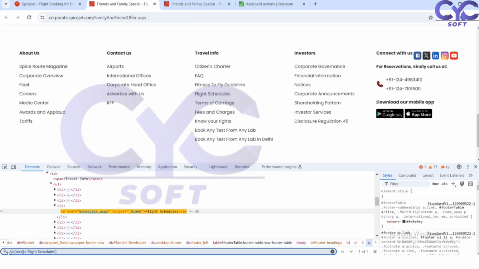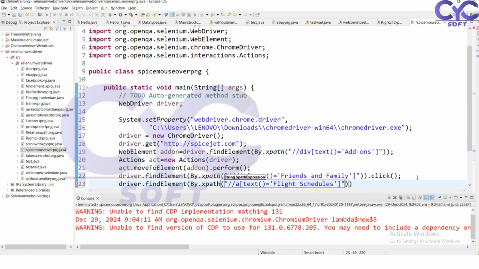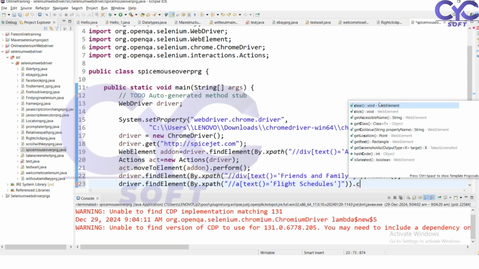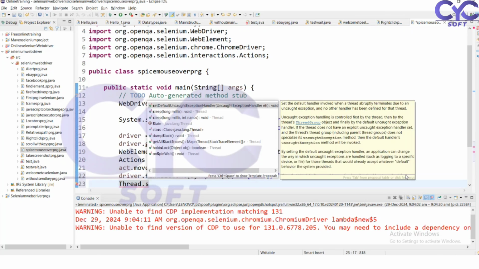It will work or not, we will see. Dot click. I'm not using any waits here, so it will definitely throw an exception. That's why I want to use Thread.sleep.